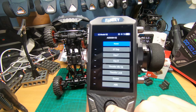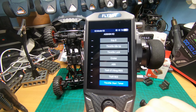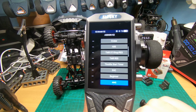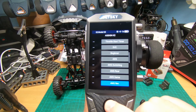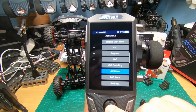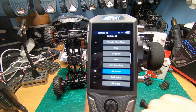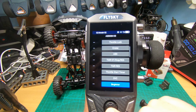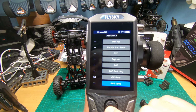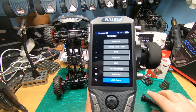Let's do K2. And go to the first one. Beginner, four-wheel steering, four-wheel steering switching. We had now four-wheel steering rear, same, reverse. So there are three different modes additionally to only front steering. So let's set K2 to rear, K3 set to same. You see it also here. That's super, super, super nice to program.